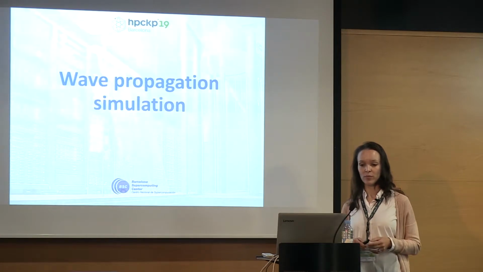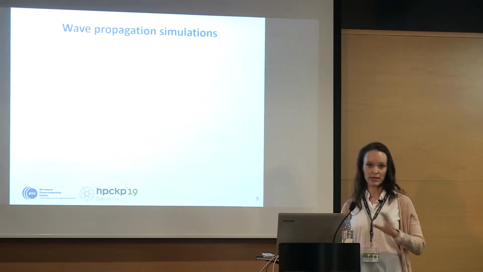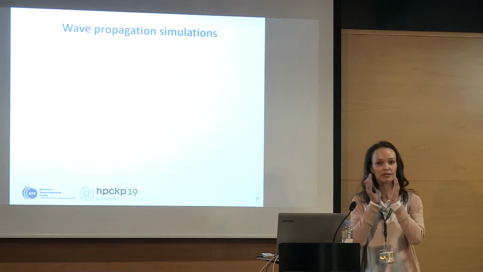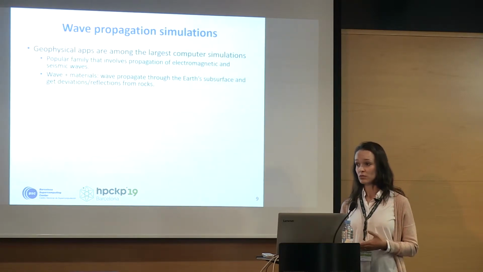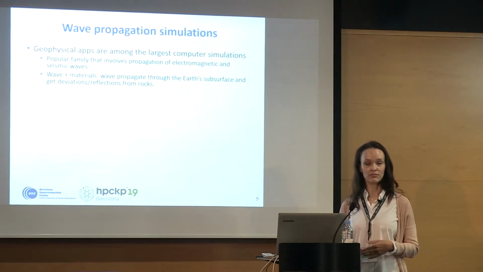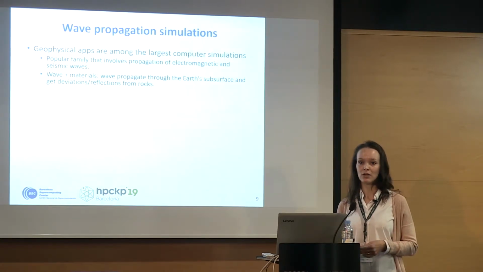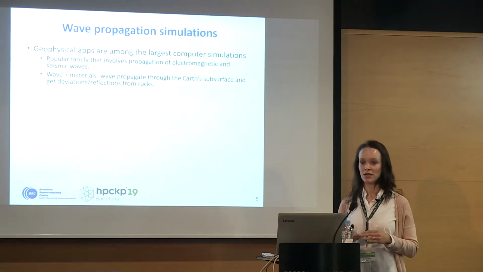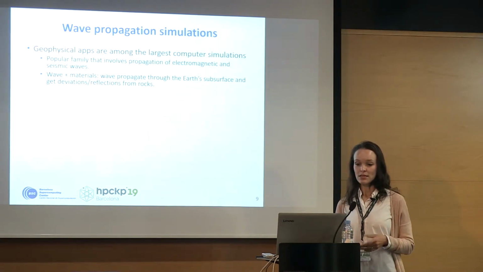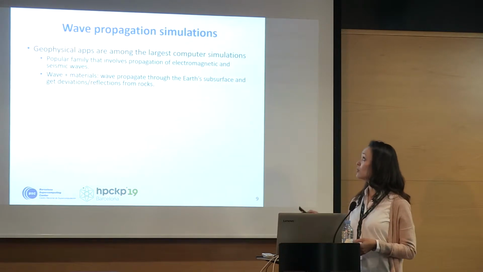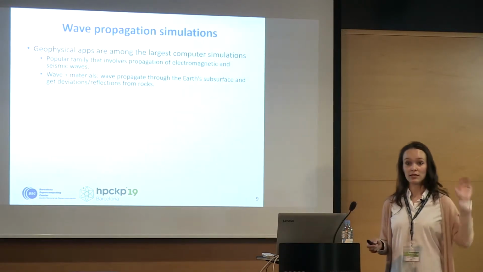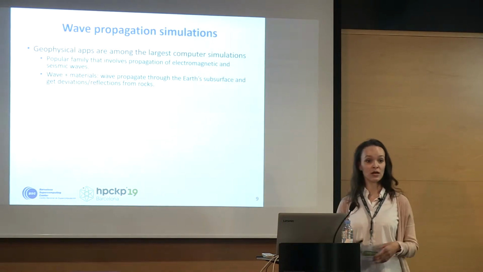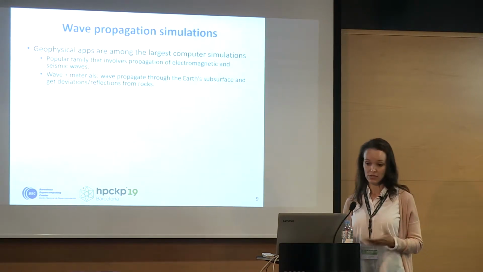Why wave propagation simulations in the case of our specific target? They are widely used in the industry, and of course they are really computationally intensive. Later on we have seen that they are also memory intensive. They are popular for wave propagation of electromagnetic and seismic waves. So it can be used for the oil and gas industry, and it can be used for earthquakes in this case.